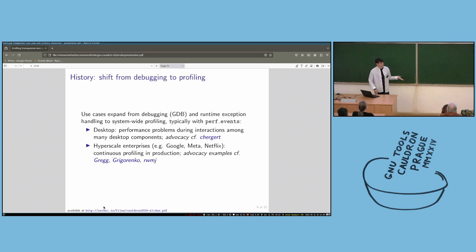So the problem as history unfolded was that these optimizations were enabled based on the A-frame CFI becoming ubiquitous and all of the use cases at the time making good use of it. So that's debugging, which means GDB and runtime exception handling were both perfectly capable of using this information. Use cases for stack unwinding kind of expanded from that to large-scale profiling. And large-scale profiling on Linux typically involved the perf events framework, which is in the Linux kernel, and the Linux kernel doesn't really do Dwarf.